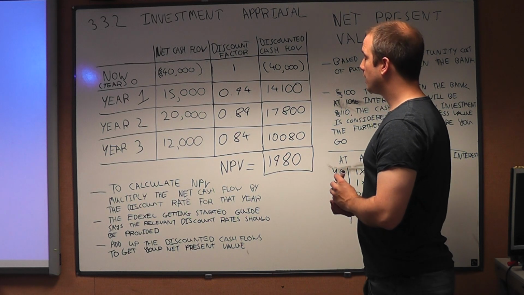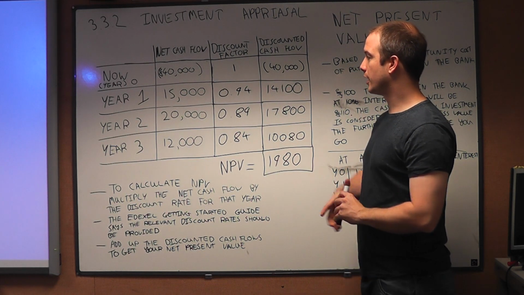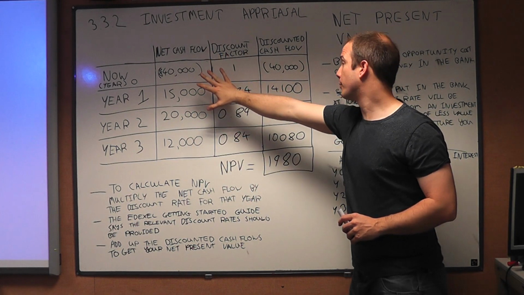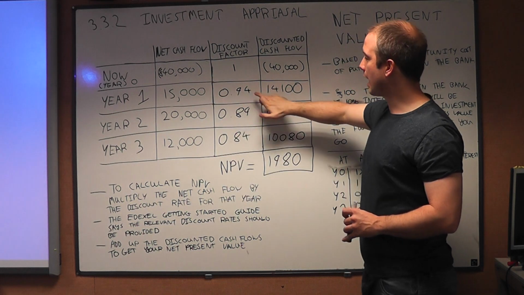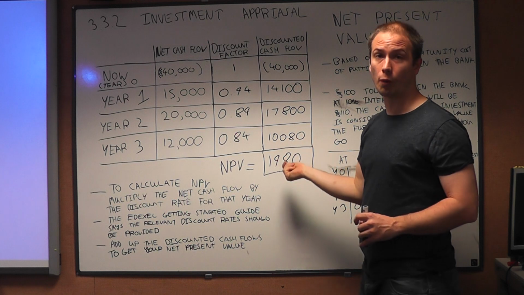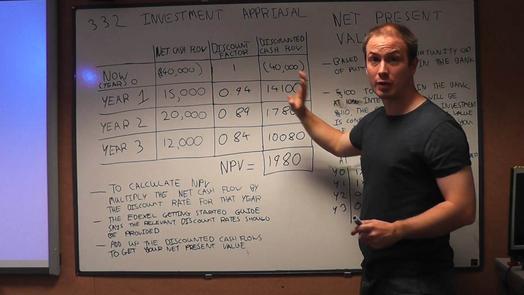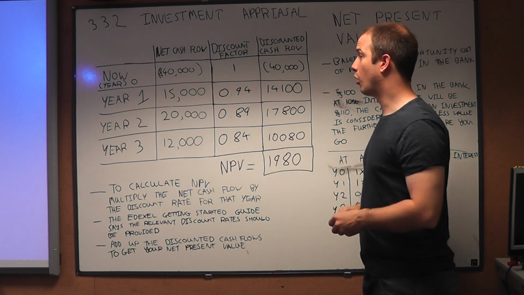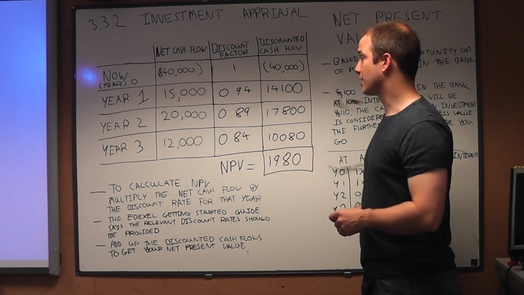So if you've got larger payouts, so larger net cash flows earlier in the project, they will have a better discount factor, and so they will be worth more. So in my next video I'm going to show you an example of that, and I'm going to look at some of the pros and the cons of using the net present value calculation.